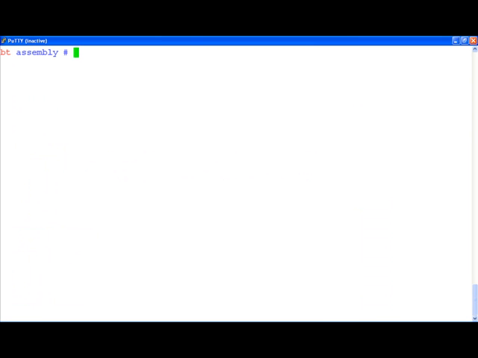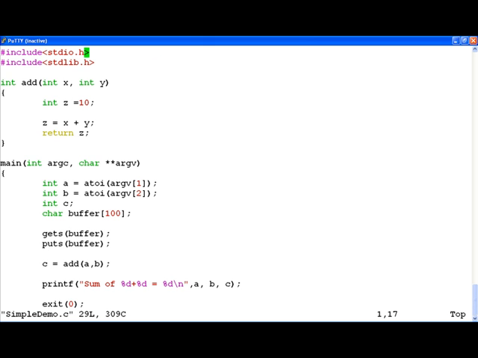We discussed a lot of things about memory organization in the last video. In order to understand these better, we will examine this using a simple C program. It's called simple demo.c and it is downloadable from the same page.